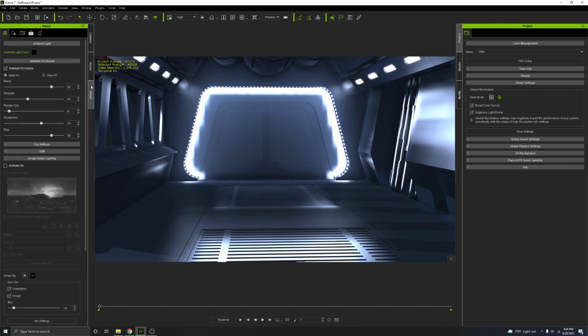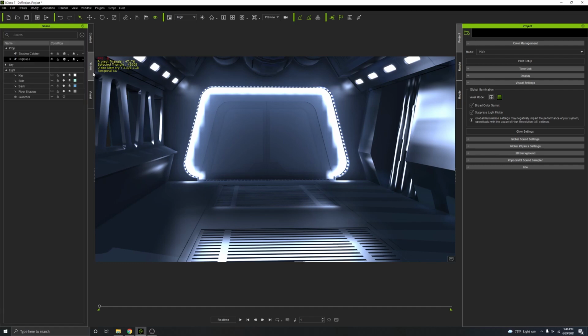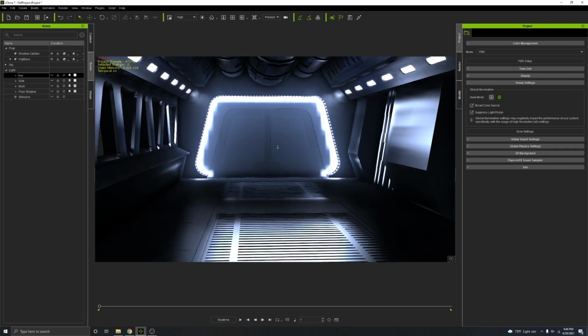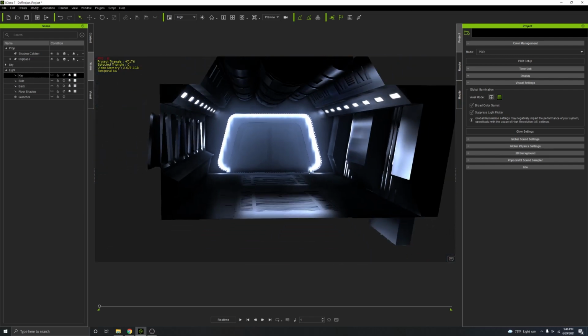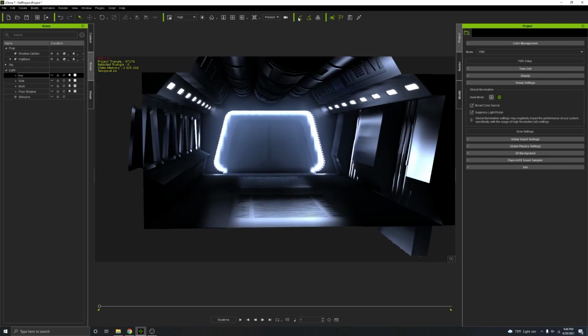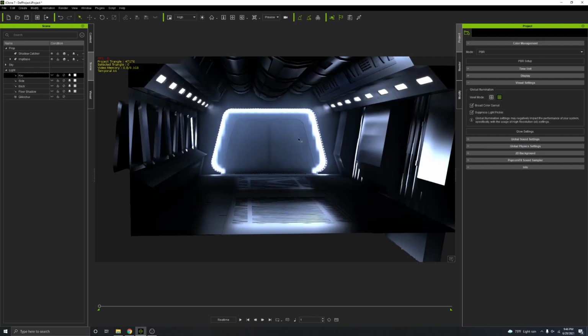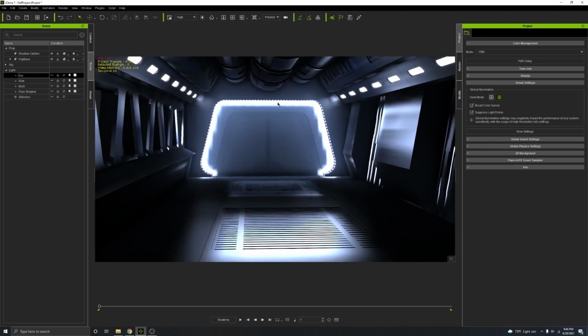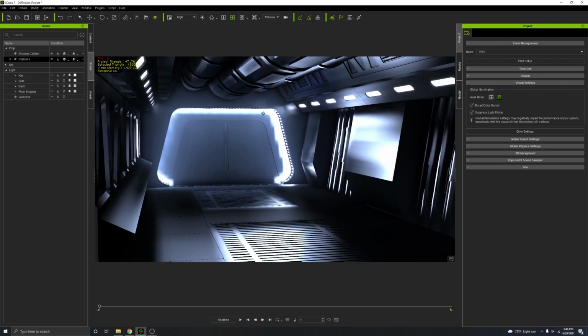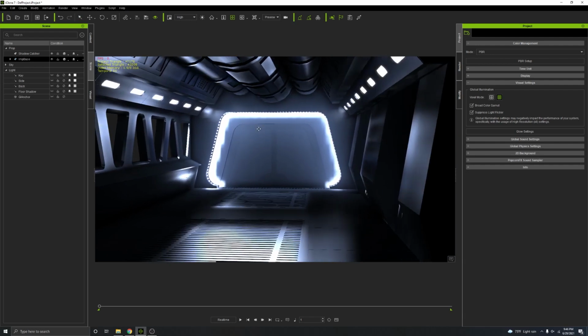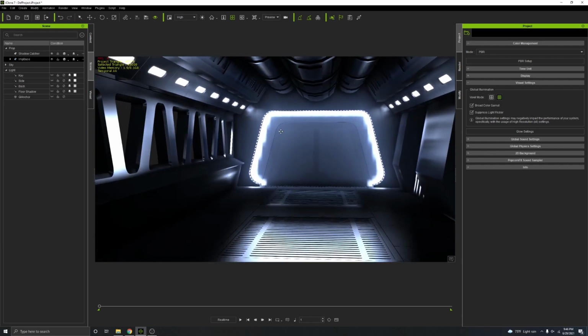And now if we turn off all the lights, this is what we have now. This is without the global illumination, and the whole scene is just illuminated by global illumination and some materials.